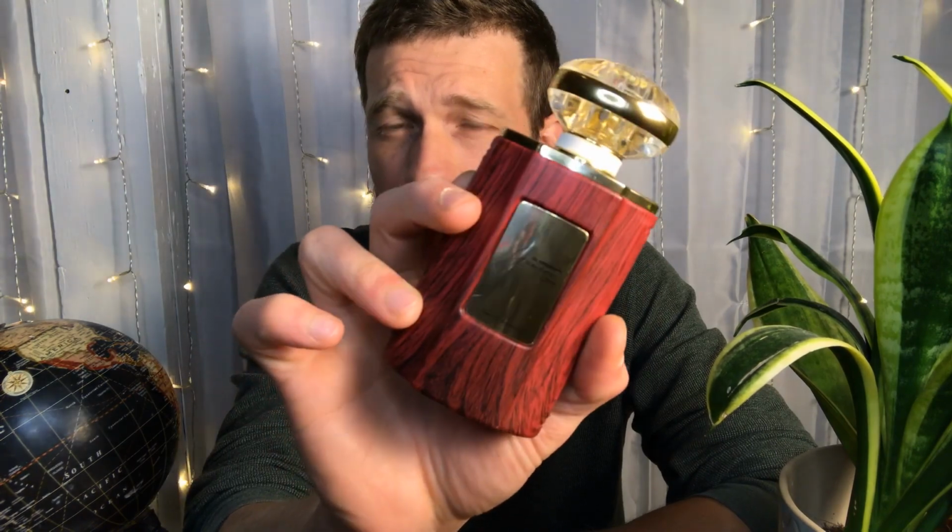Speaking of dry woody facets, this next one is also perfect for this time of the year. A clone of Tigar, and one that I actually prefer over both the original Tigar and Sospiro's Vibrato, which this gets a little bit closer to than Tigar. This is Junoon Oud from Al Haramain. So for 1/10 of the price, I think this is right around $44 on the discounters, and that's not even including if you get a tester, which comes down sub 40, I believe.